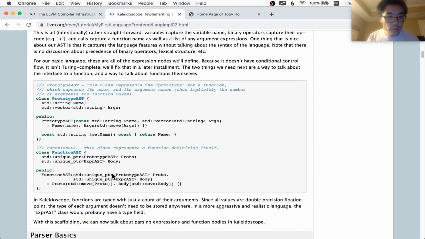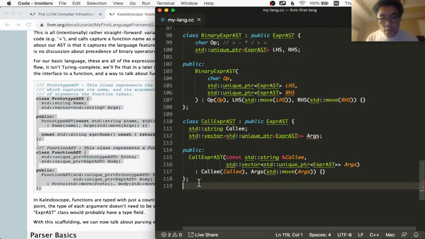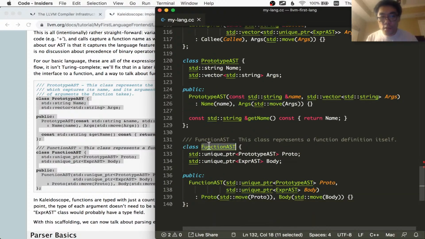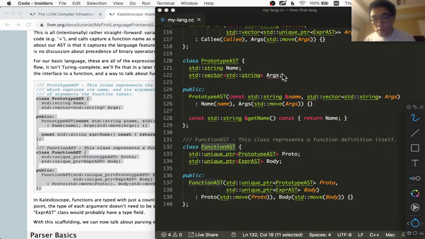And we have a couple more AST nodes. I'm just going to copy this. This is a function definition AST node. So I think in this programming language it looks like def fib.